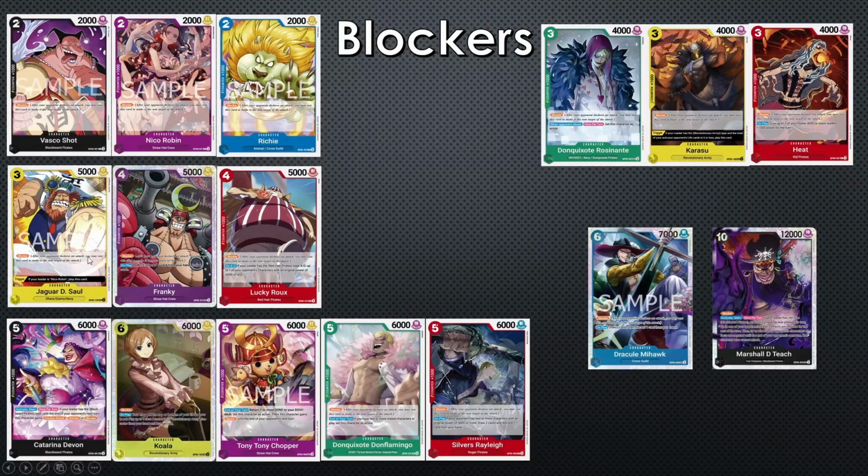I really like this. Saul, Frankie, and Lucky Roo are your 5k blockers. They're fine. Especially in Rainbow Luffy format. Lucky Roo is insane. And if you pull a couple Lucky Roos, that could be a reasonable indication to try out Shanks leader. Jaguar D Saul is great, 3-5 blocker. We went over that before.